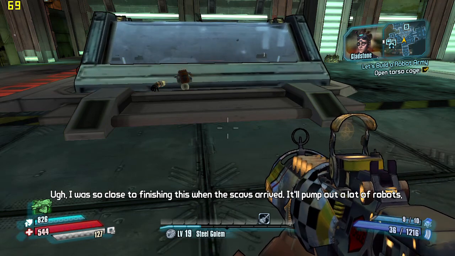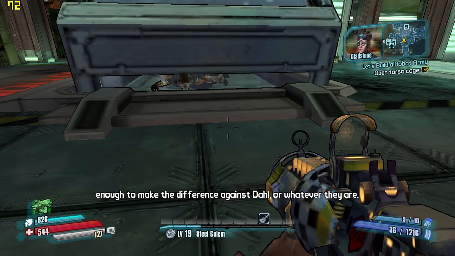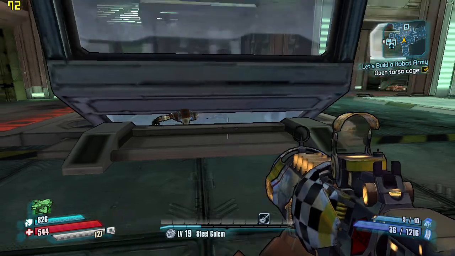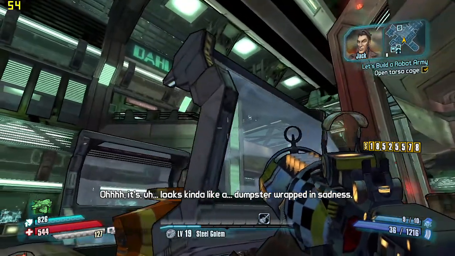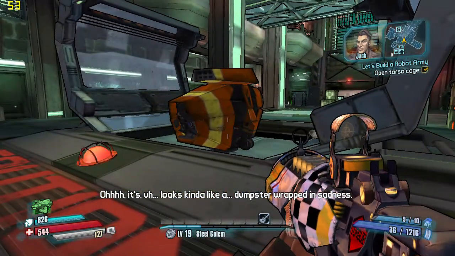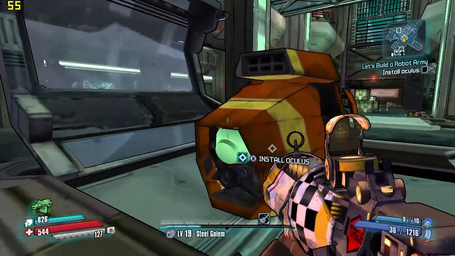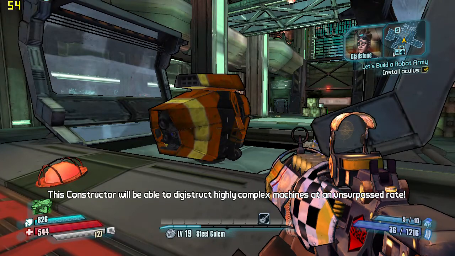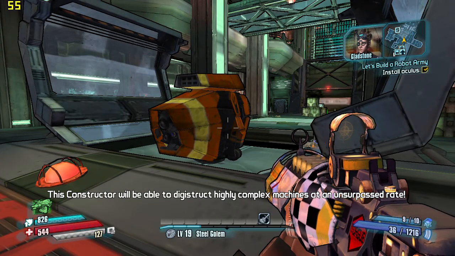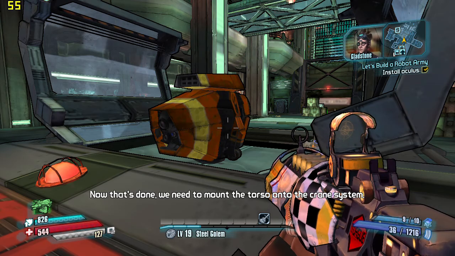To finishing this when the scavs arrived. It'll pump out a lot of robots, enough to make the difference against Dahl or whatever they are. Wow, it looks kind of like a dumpster wrapped in sadness. Hey, no offense. This constructor will be able to digistruct highly complex machines at an unsurpassed rate. Now that's done, we need to mount the torso onto the crane system.